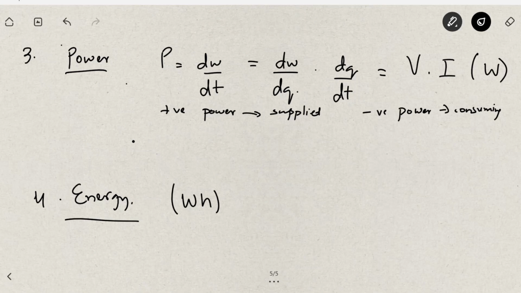So these are some basic definitions: voltage, current, power, and energy. We'll learn more about these things as we progress. In AC circuits, power is much more important. You will come across a number of definitions of power, and you will learn about different things about power. We'll be doing some numericals on these things in the next session, as well as taking up different types of energy sources that we'll encounter in our course in the next lecture. So that's all for this particular lecture.